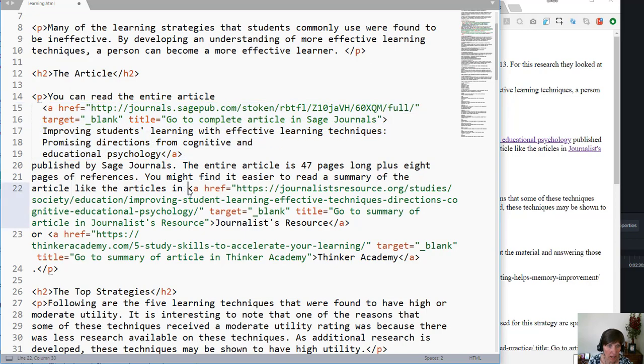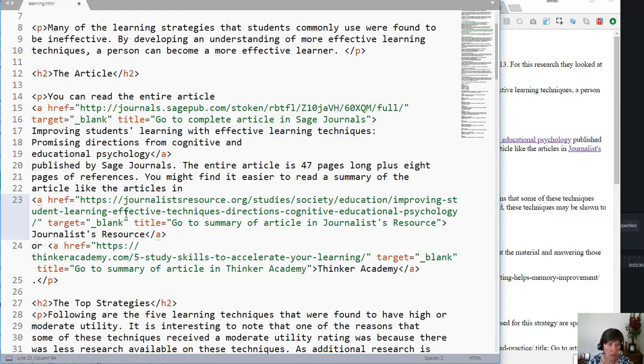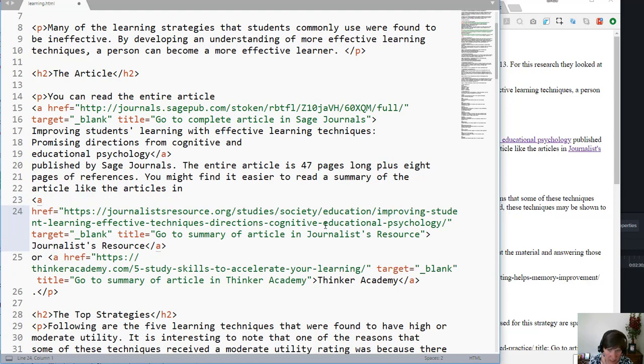And I want to go down here, and on this same one, I'm going to have an A tag. Notice it did not indent that time. So I don't know the difference in that, but you would want to be consistent. One thing you can do is highlight a whole bunch and do Shift Tab to untab it, or you can tab to tab in the whole section. Now notice, on this one, I've got href, and even if I put it on a line by itself, the end of it ends right here. And you don't want to put a carriage return inside a quote. So I'm going to make this as close as I can.